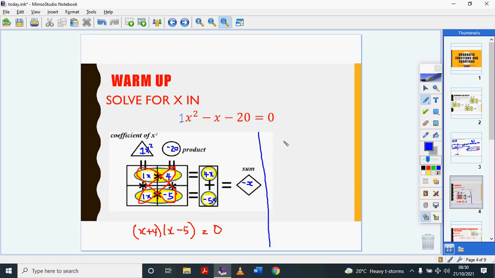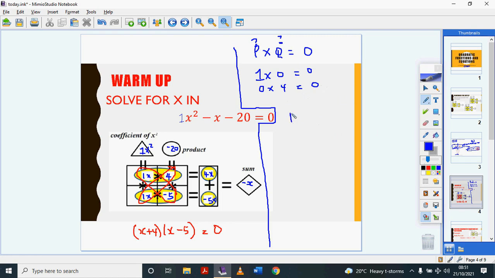Let's see. So in mathematics, and not just mathematics, I think general life, if I have p times q and their product is equal to 0, right? Just look at this critically. If the product of two numbers is equal to 0, then that surely means that one of them must be equal to 0. Because if you think about it, if I multiply 1 times 0, I will get 0. I don't know what these numbers are, but I know that if their product is equal to 0, then one of them must be equal to 0. It could have been maybe 0 and the other number was 4. All I know is that since their product is 0, one of those numbers must equal 0.